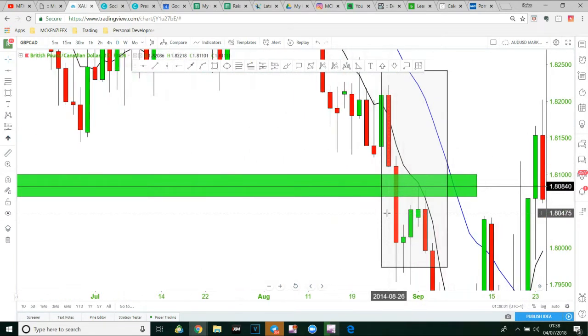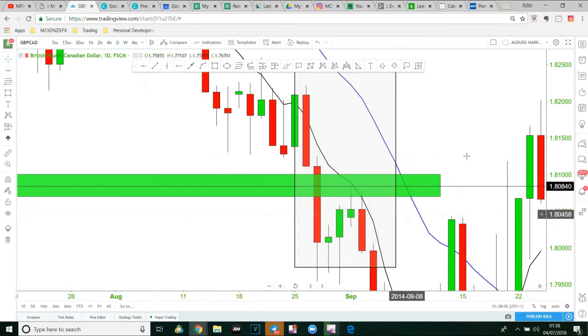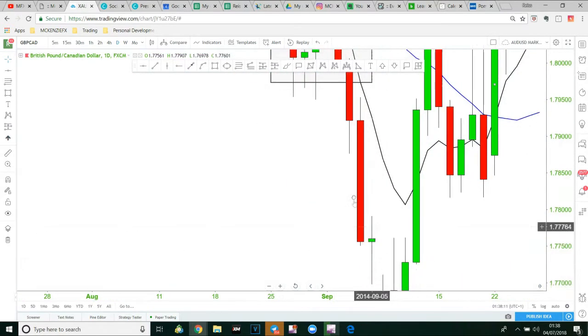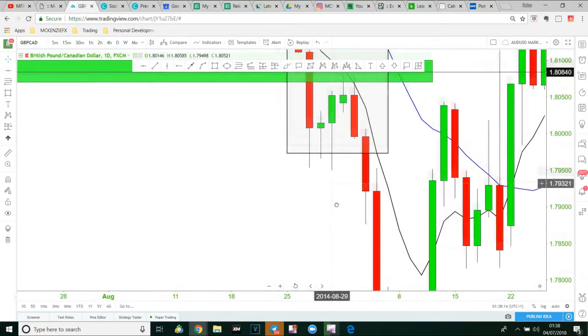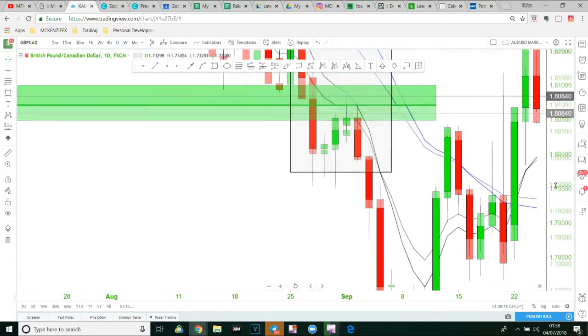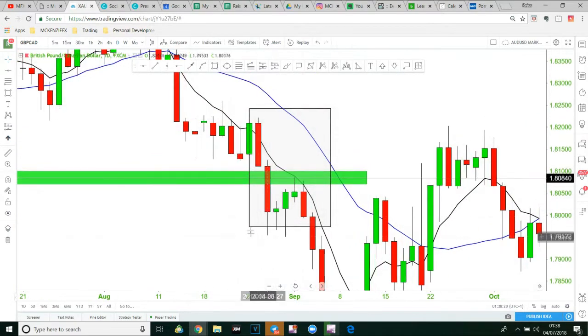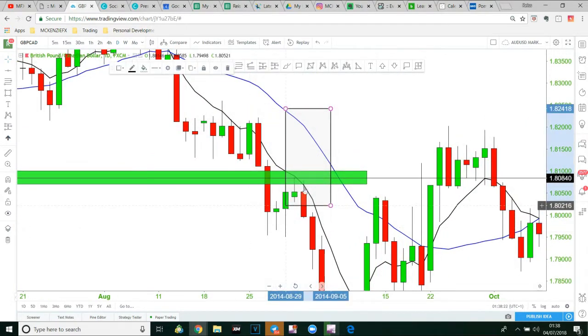Now, when you get a break of a price reversal zone, what you can expect to see is the market come back up and give it one last test before it continues to go down to the downside, as it clearly does here. This is what a price reversal zone is. Support or resistance will break, and it will come back up for a retest, and then this is the best area for you to get in as a sell.